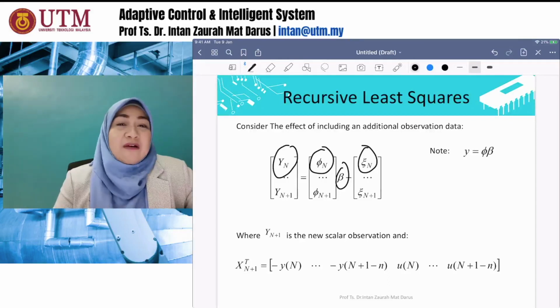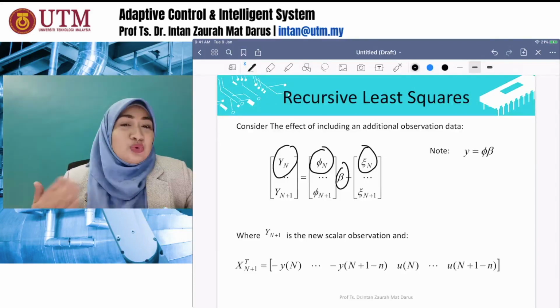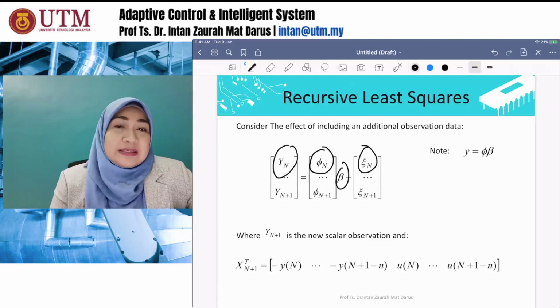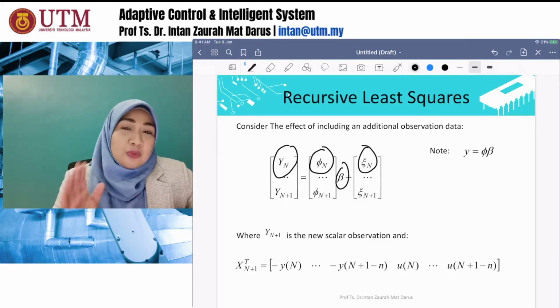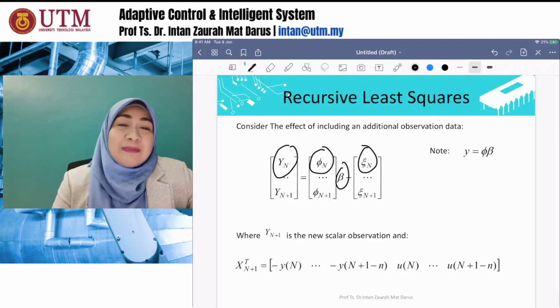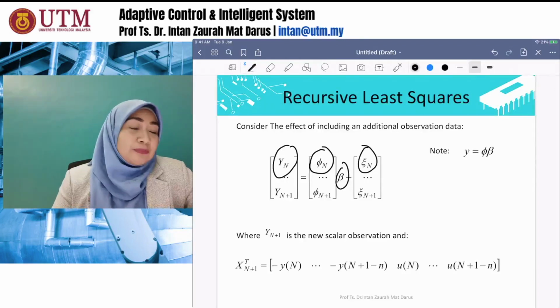You can only improve the prediction if you have a new set of data coming in from time to time. During the traveling, you keep collecting data: what is the input and output of the system? From there, your parameter estimation will be improved one after another, one estimation at a time.